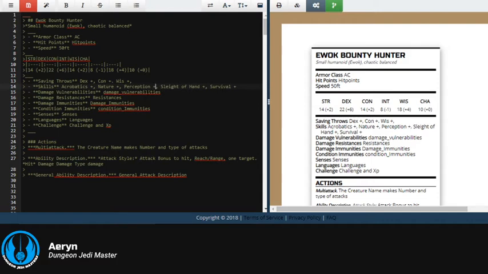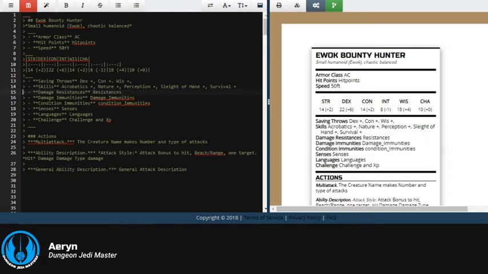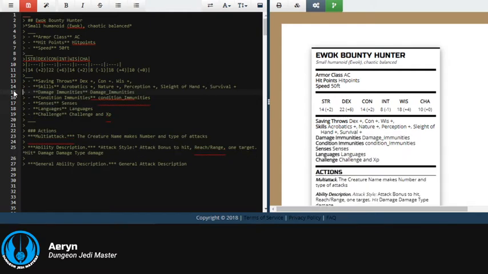So no, he's an Ewok. There's nothing I think he'd be inherently damaged or vulnerable to with damage. So we're actually gonna take that out. So there's nothing in there. We don't actually need to put that and clutter up the block. Same thing with resistances. He's not gonna really have anything that he's super resistant to.